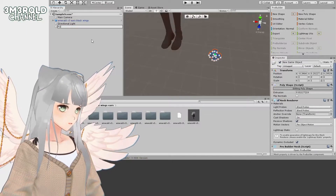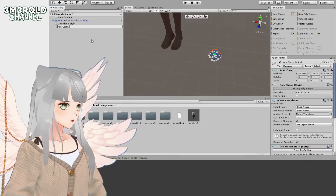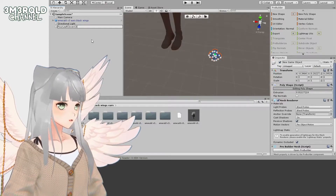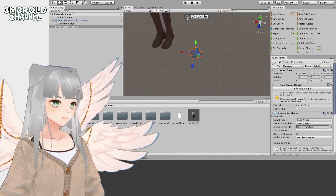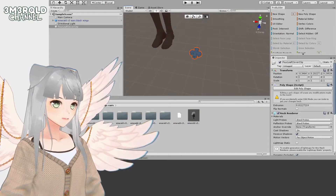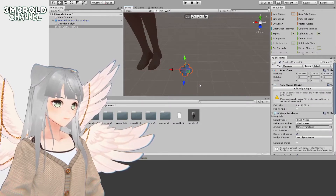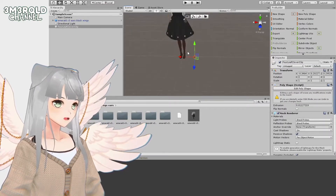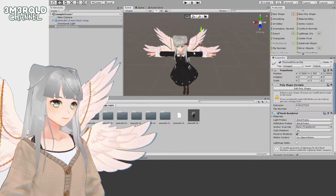Always organize your files — I'm going to rename this 'four leaf clover clip.' ProBuilder has several options: the first button is for object selection and lets you move an object, and the last button is for face selection so it lets you select faces. I'm going to move this object to where my character's head is located.